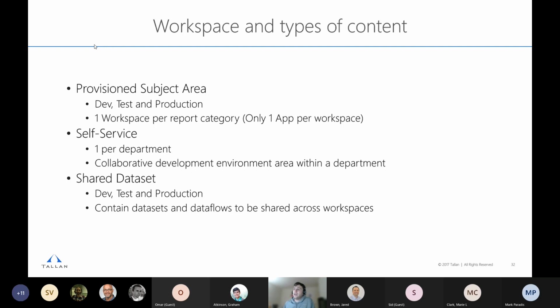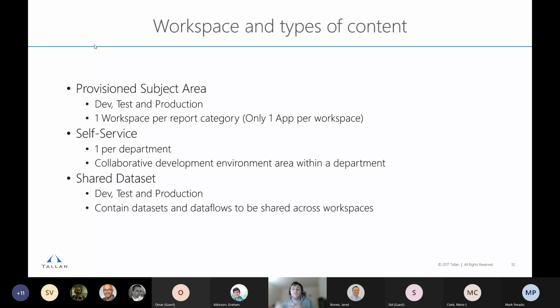Now, when you're creating a workspace, it's very important to understand the type of content that is going to be present within that workspace. So I've gone ahead and, with the help of my team, developed these workspace types. You could probably find some similarities to what we've defined here online, but these are types that my team has come up with. I like separating workspaces into 3 separate types.